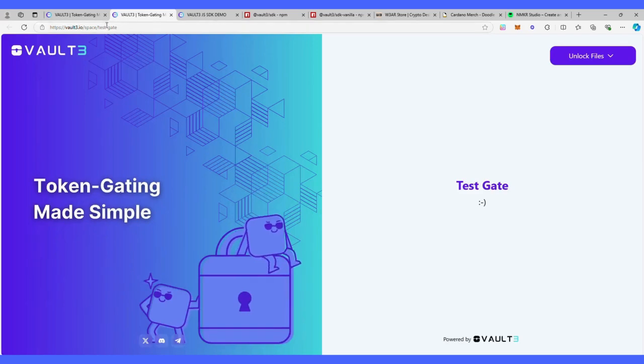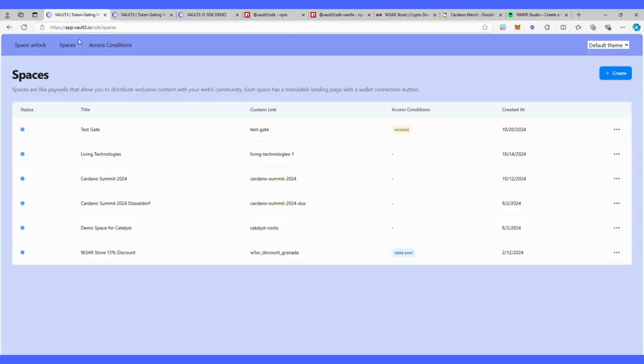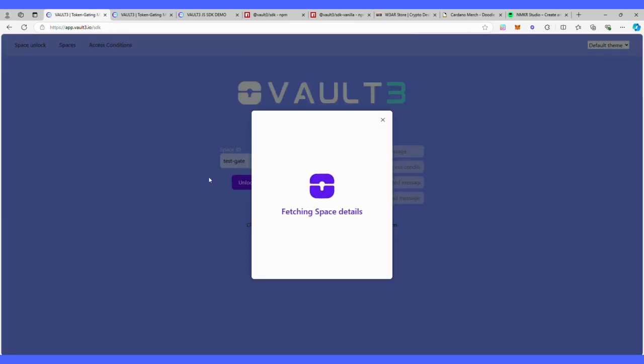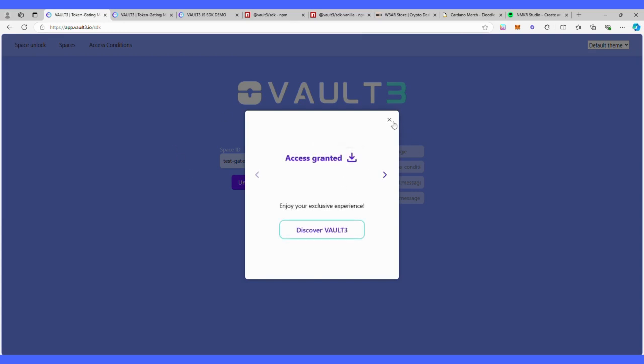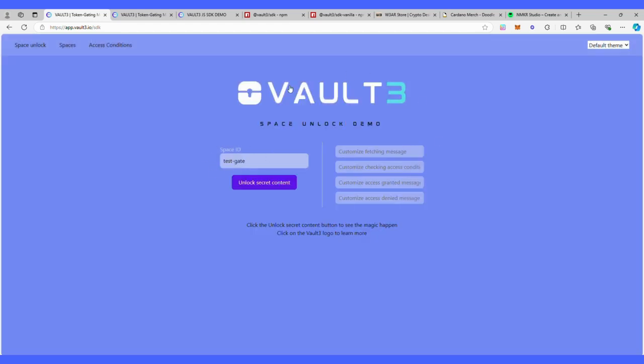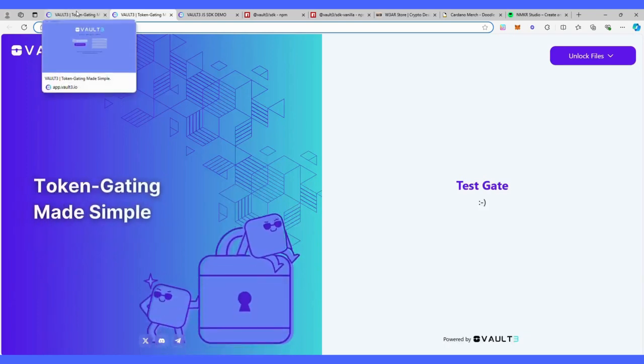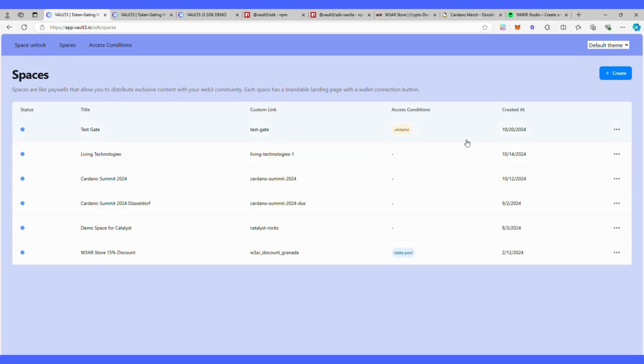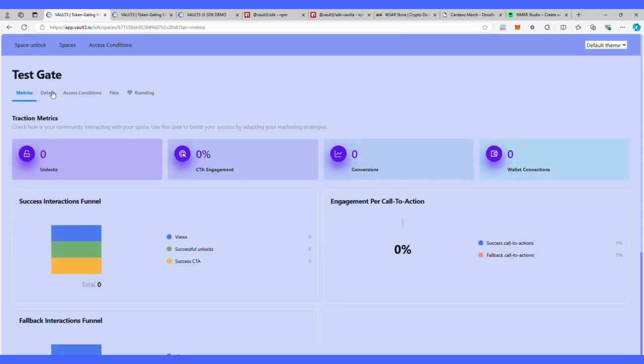I can even take it and load it here. In this case, it's empty, so that's why there is no file here. But this is also a way for you to see that the SDKs are connected and that it is all live. So it's very simple. Now I'm gonna deactivate these token gates so you can also see how it looks.